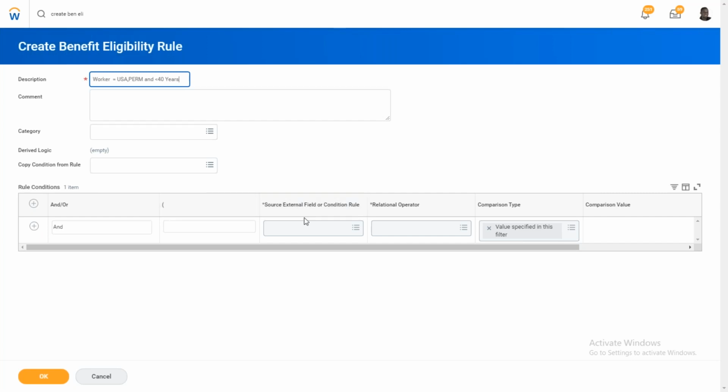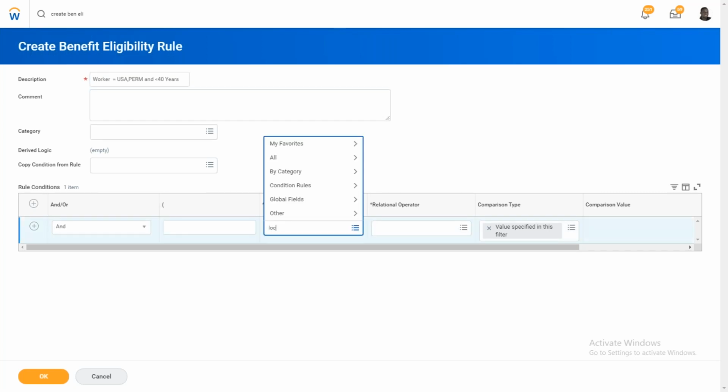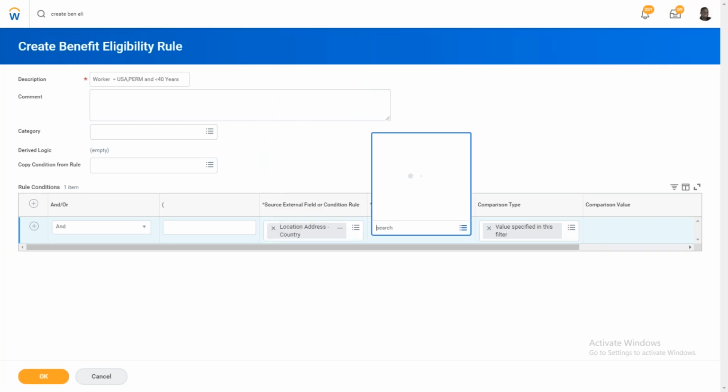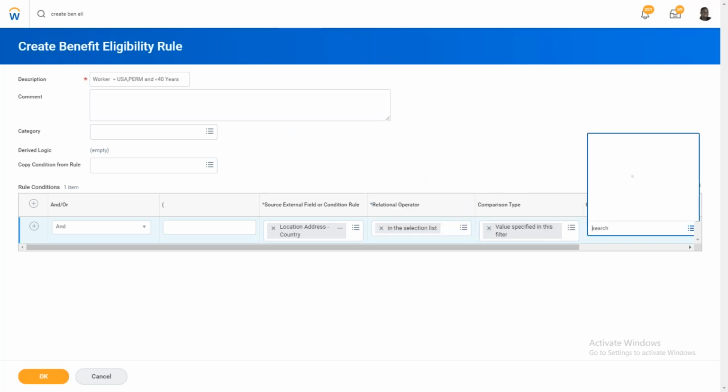Now we have to build this eligibility rule again. Location, country. Actually, we can skip this location country. That's not a problem because we already gave the group. But it's good for practice.